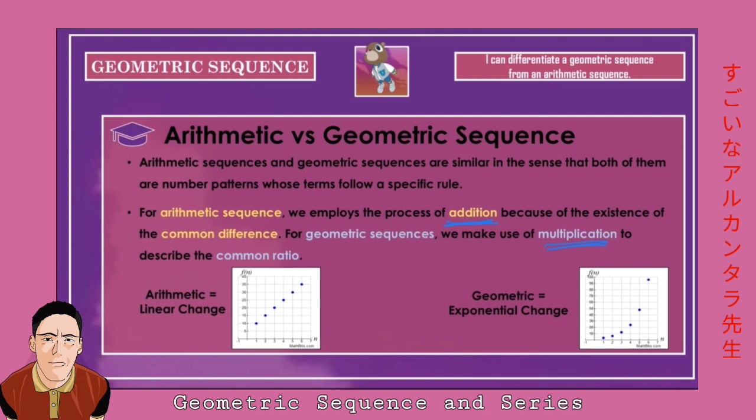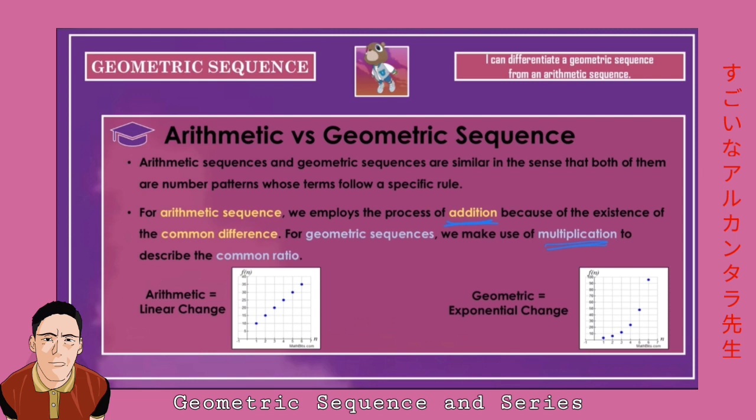Okay? Remember, for arithmetic sequence, it's common difference. For geometric sequence, it is common ratio. That's why we use the color coding here so that you can see it. In terms of its graph, which will be applied in your performance task, arithmetic is basically a linear change. It's similar to linear equations. That's an arithmetic sequence. And for geometric, it's exponential change, as I have mentioned earlier in the previous example.